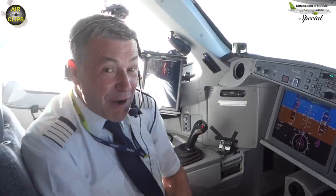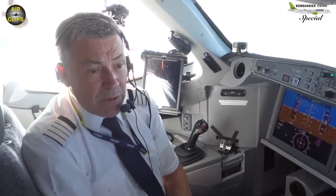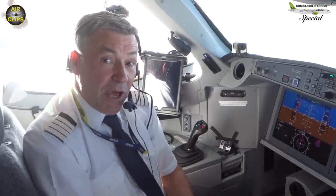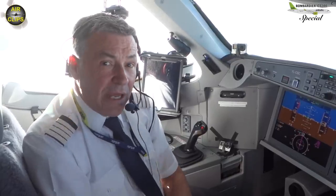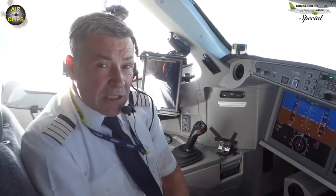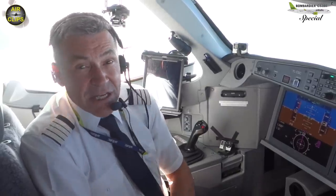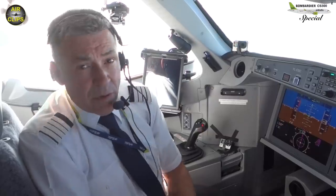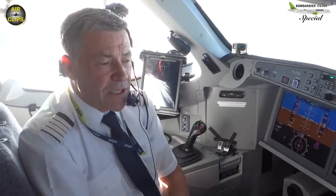The major things we're very familiar with, and as pilots we love it. Within Air Baltic we have been flying two different types before, which was the Q400, twin turboprop, pretty modern, a full glass cockpit, very fast turboprop, and the pilots just love it. It hasn't got an auto throttle, it hasn't got an auto brake, but otherwise very modern features.